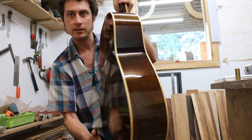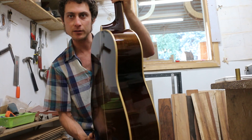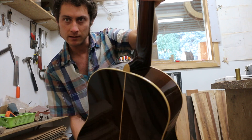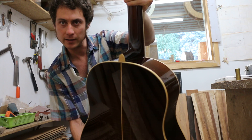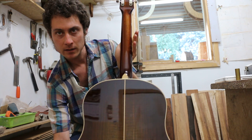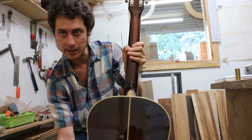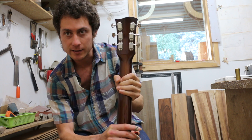Maple bindings — you can see the sunburst on the sides and the waist fading on the shoulder, and becoming strong around the neck join. We have a Sapelli mahogany neck with sunburst on it as well. You can see the sunburst fading along the length of the neck and coming back into the headstock.